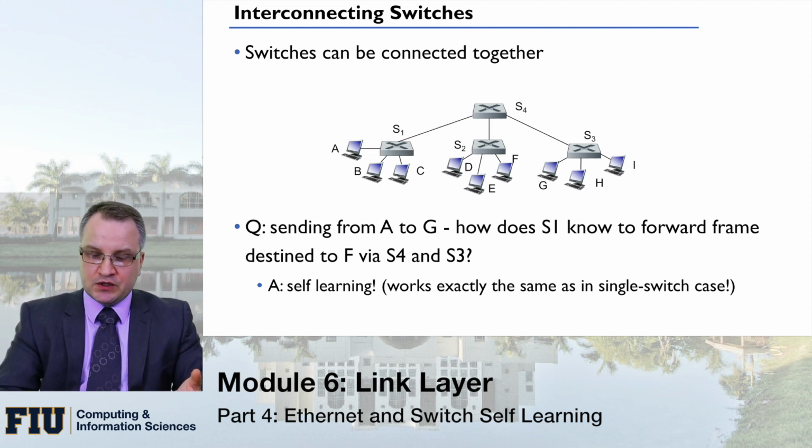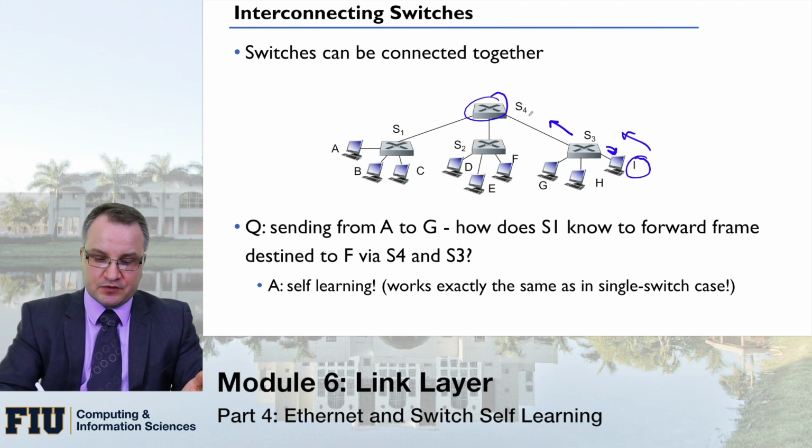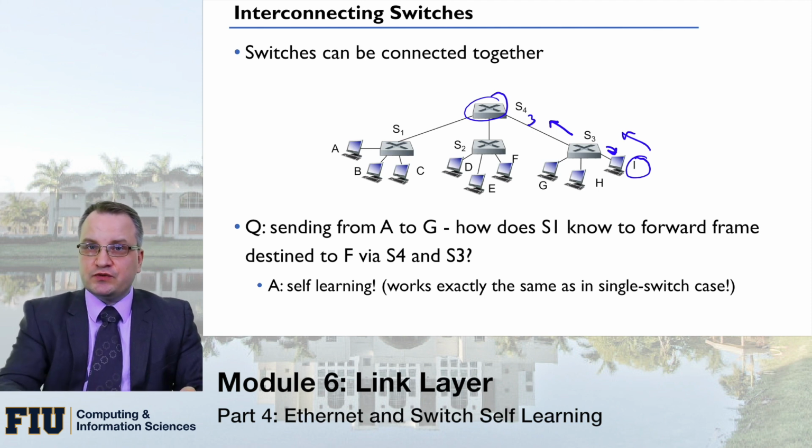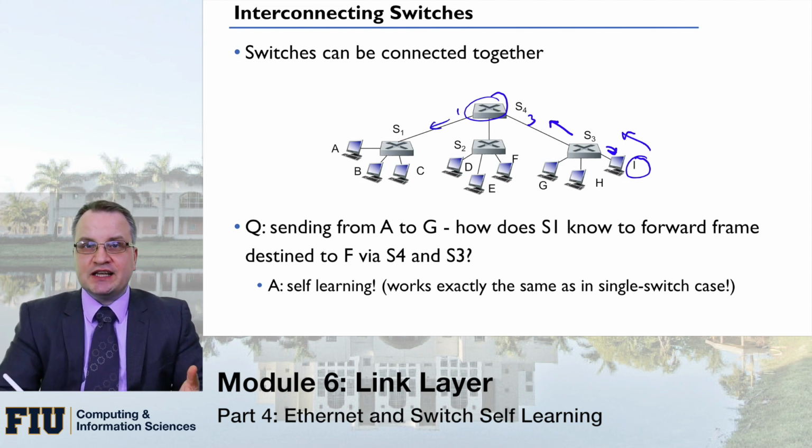And what eventually will happen is that node I will respond with its own frame, and now S3 will be able to forward this packet directly to S4, because it already has the switching table, and it now learns that I is directly connected to this port. S4 will do the proper forwarding. It will record that I came from port 3, and it knows how to forward towards A, to port number 1, directly without doing anything else. And S1 will forward it back to A, and the conversation will be done at this point.